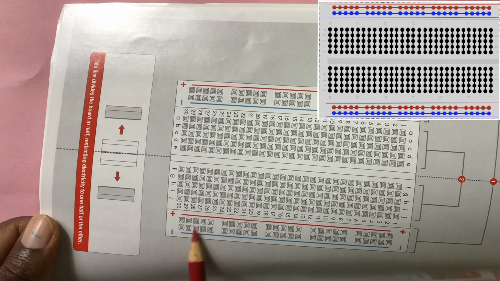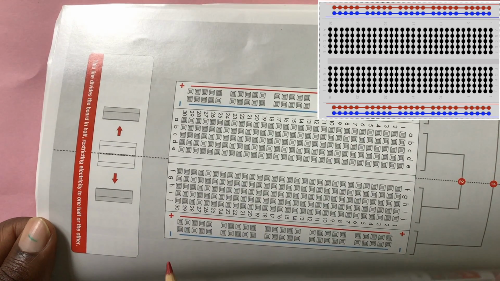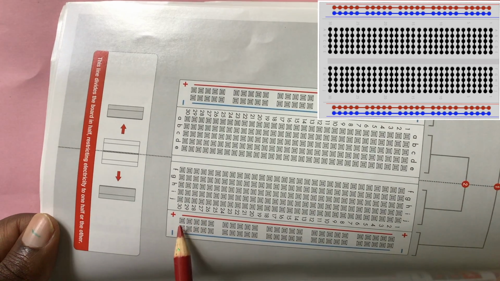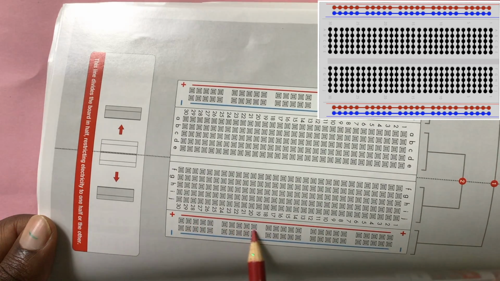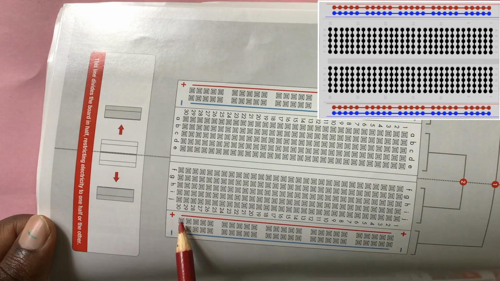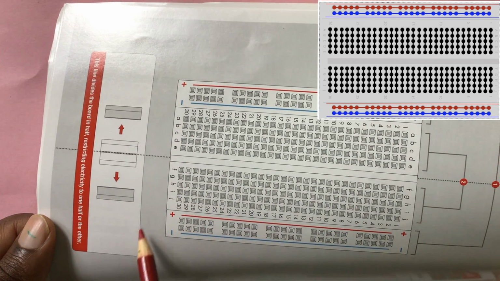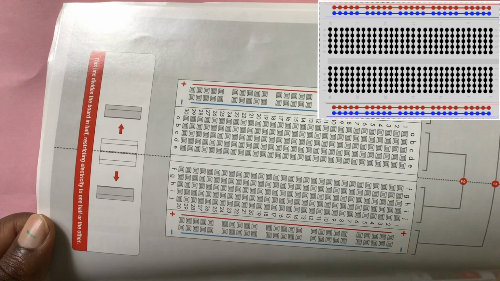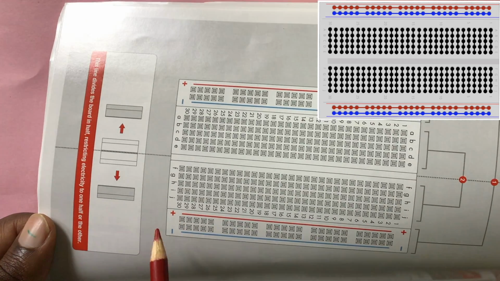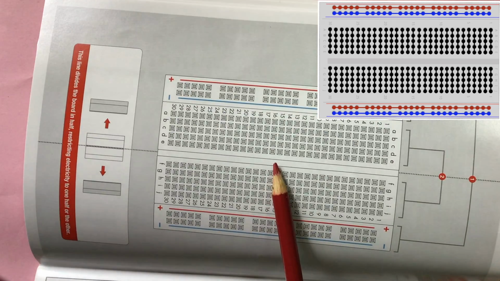So you will note that at this far end we have plus and we have minus. The plus, these dots running horizontally, are the ones where you connect the voltage. By voltage, we mean somewhere where the power comes from, the positive side. Like if you have a battery, the positive side of the battery will be connected here. And how will it be connected here? It will be connected there using things like this.